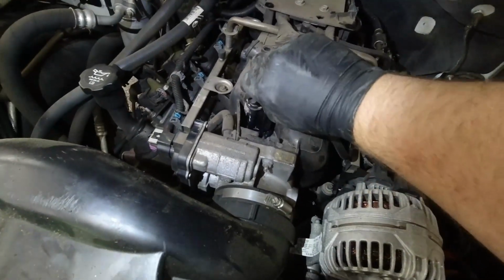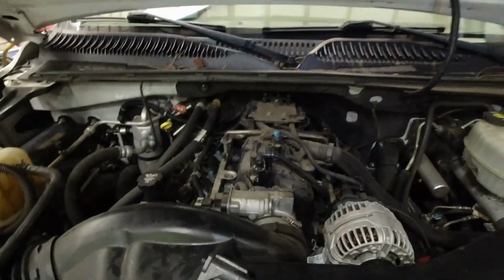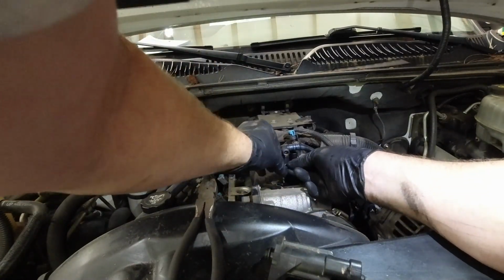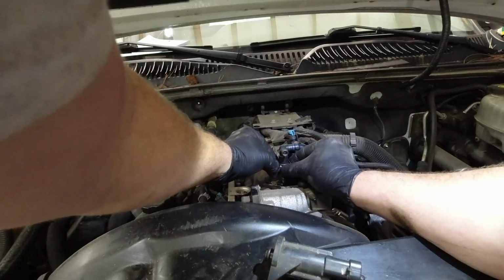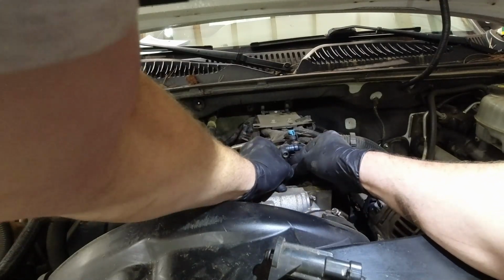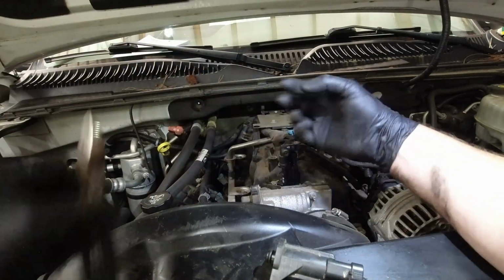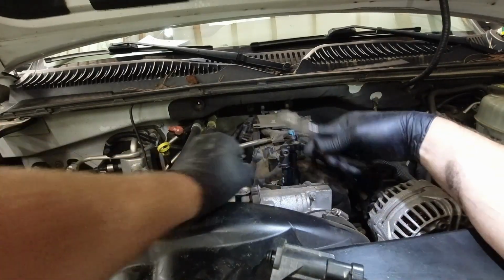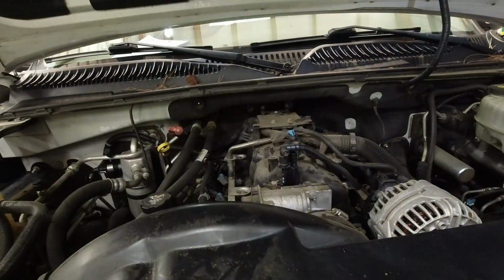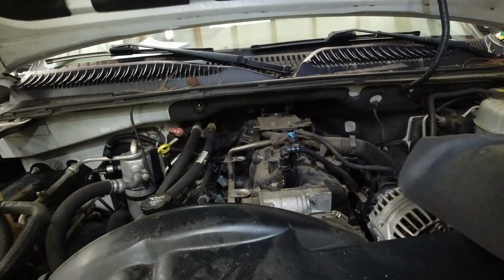I don't think she's going anywhere. Let me put a zip tie around that just to keep that clip in. Zip tie. Will it stay? I don't know. Do I care? Not really. It's my car. If it comes off, I'll fix it again. It's not going anywhere. Oh, don't forget to plug it in.